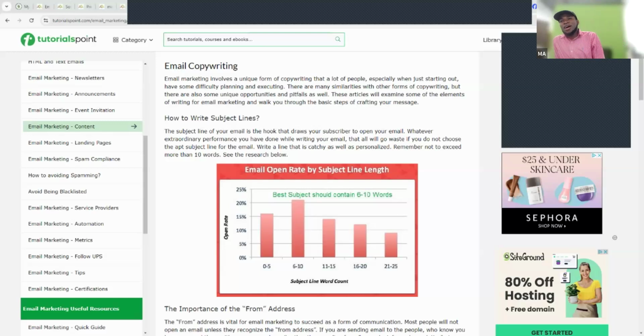So having this knowledge of copywriting would help you a lot when it comes to email marketing. Content writing itself is just writing content. You shouldn't necessarily have to get someone to take an action in content writing, though it might involve some call to action.